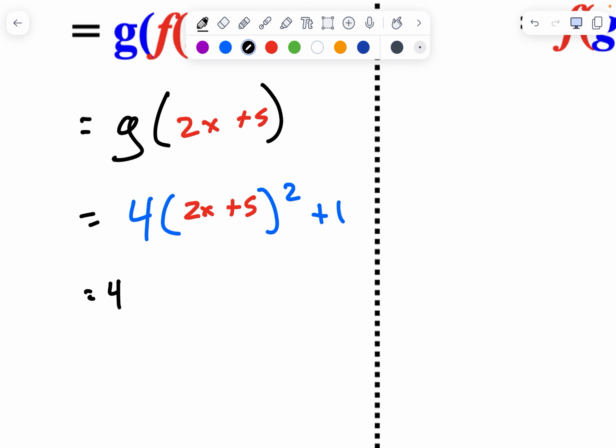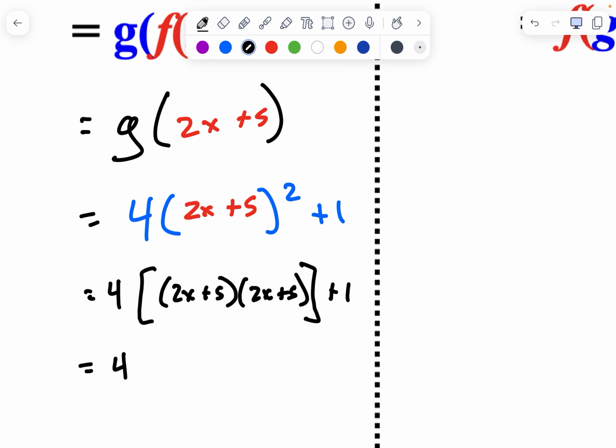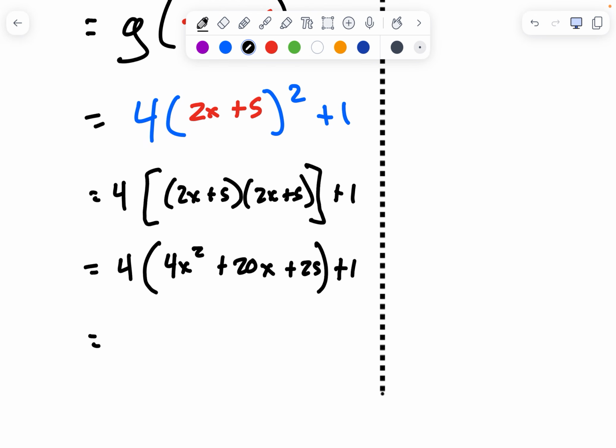Essentially, our question here: the table gives values for the functions f and g at selected values of x. Functions f and g are defined for all real numbers. We're supposed to let h be the function defined by h of x equals f of g of x. What's the value of h of 1? Just like we did previously, if we're trying to find h of 1, and we knew that h of x was f of g of x, doesn't that mean we're just finding f of g of 1?